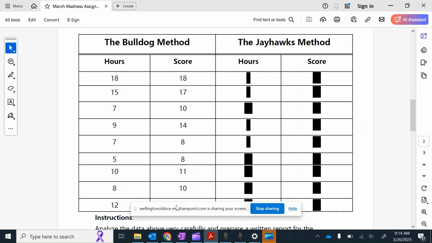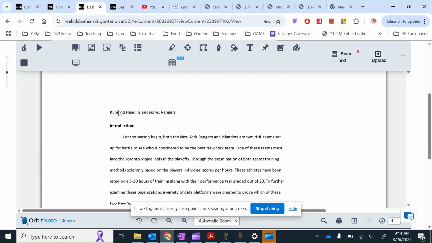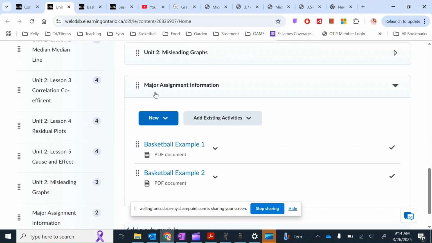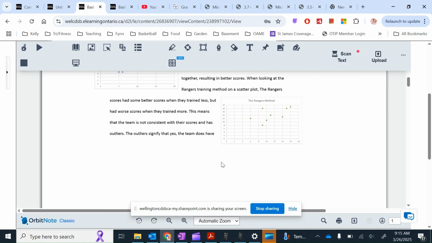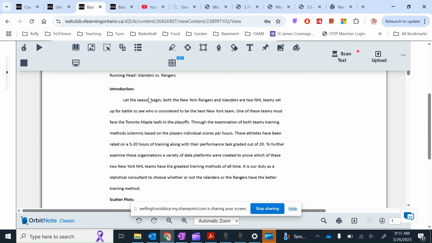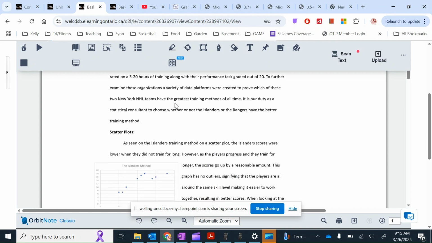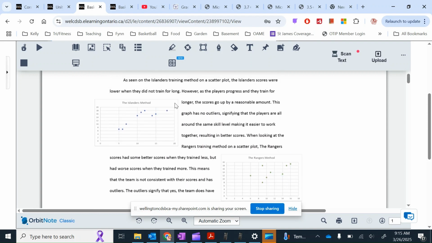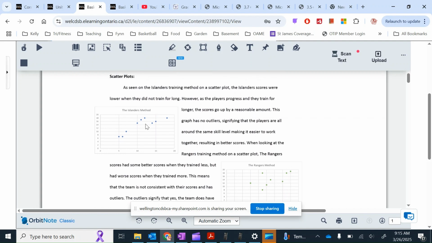To help you out with that, I've given you two examples. If you go to your unit 2, at the very bottom it says major assignment information, and those are two examples of essentially how I want you to write it up. Start with an introduction, saying what you're going to be doing, but then for every little thing you do, a scatter plot for example, show both graphs.